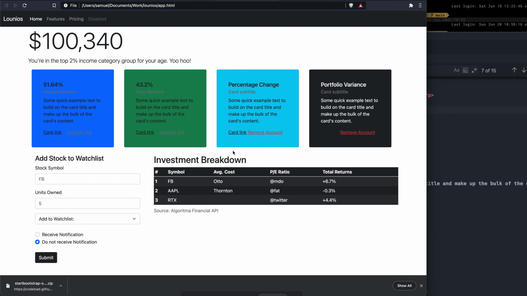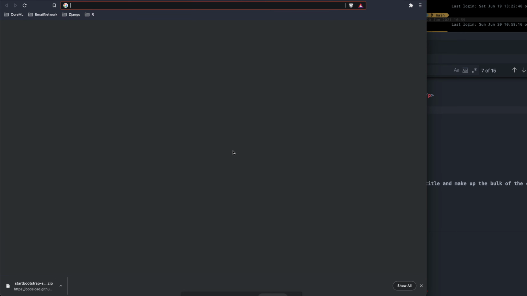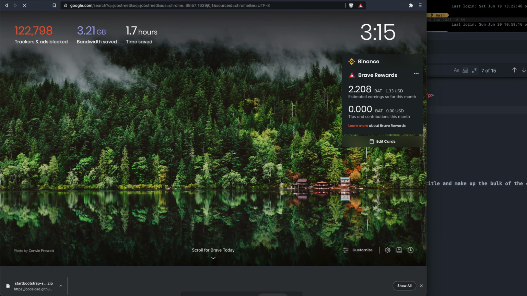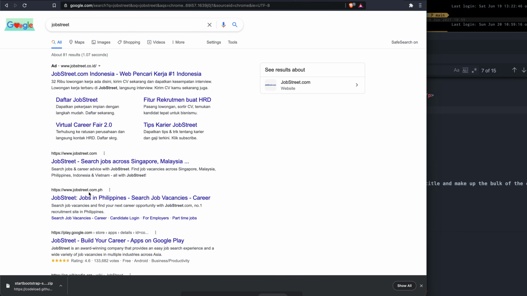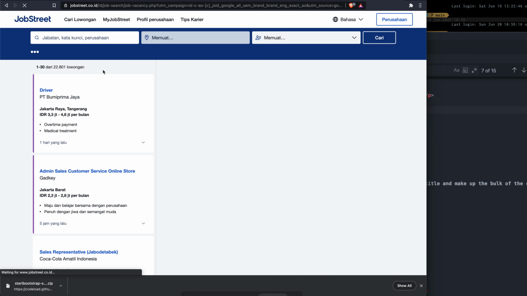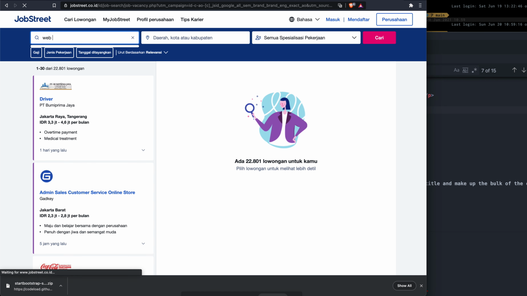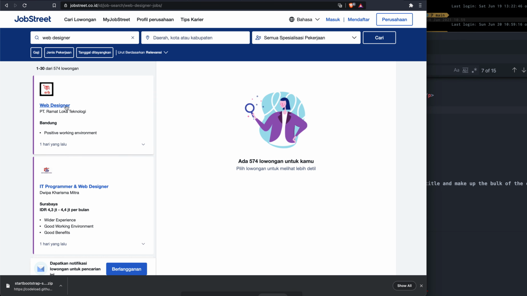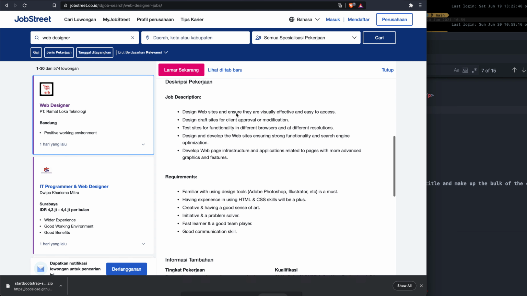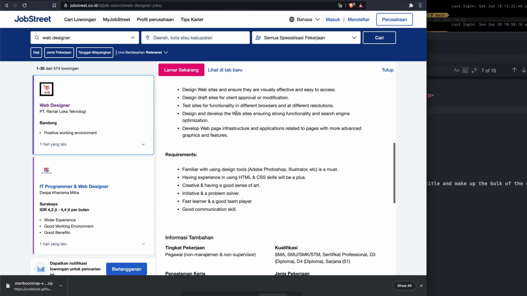So this is what you would imagine you would do if you go and apply for a web designer job. So if you go to like Job Street and you search for jobs, I guess Indonesia, and you search for like web design, you would see like Bootstrap is going to be one of those things. Web designer or web developer.